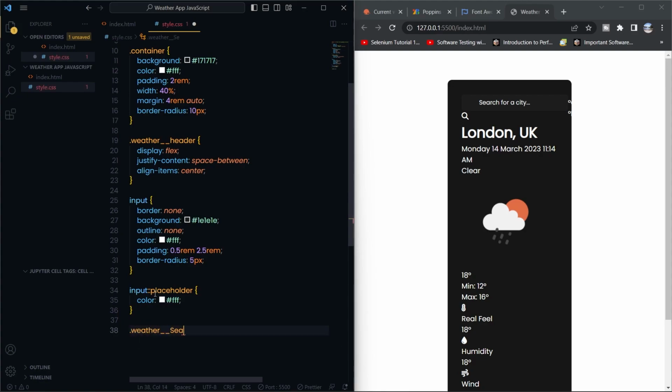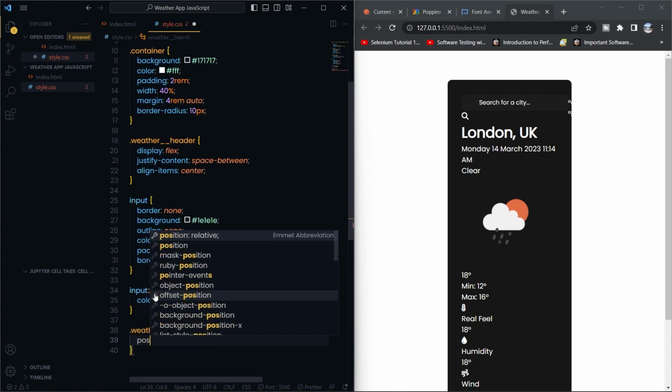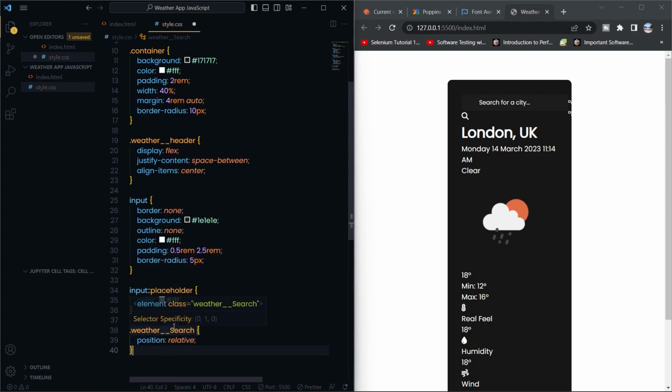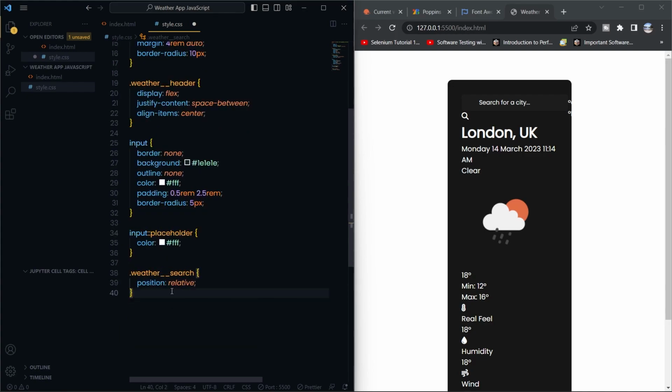So weather_search. We'll give it a position of relative. And we'll style the icon next. So weather_search i. So the icon underneath the weather search div.